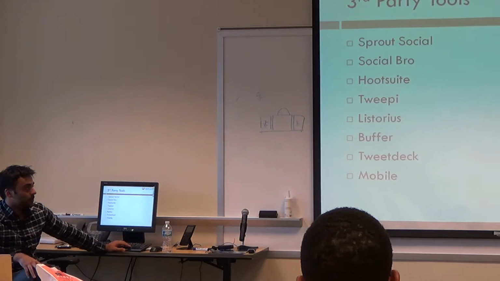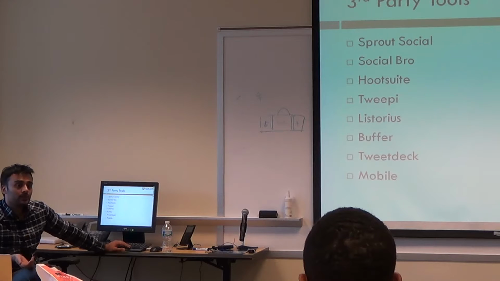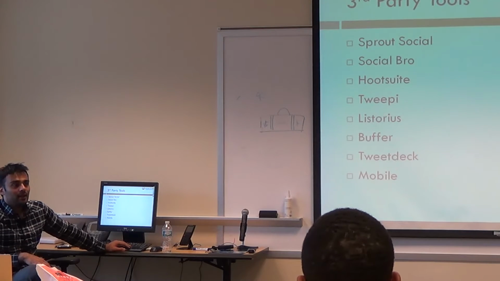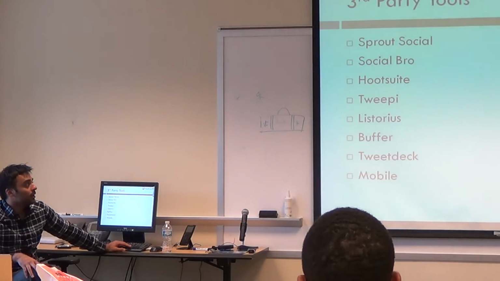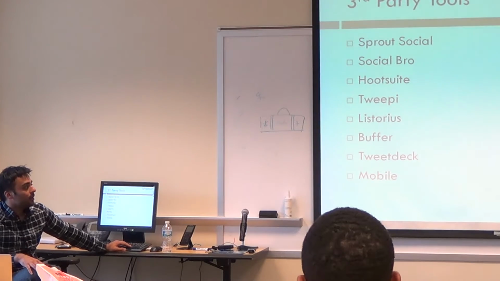Here's some of my favorite tools for you to use. Sprout Social is a paid service. It's a little bit heavy for a personal user. I'd say Hootsuite is probably a better alternative. It's free. Social Bro is something that helps you get advanced analytics about your Twitter. TweetDeck helps you build community and people to follow.